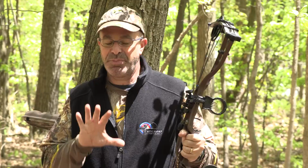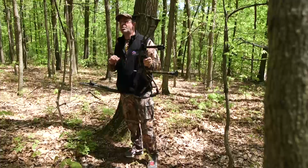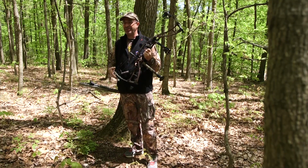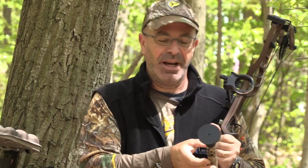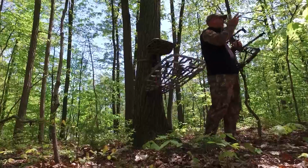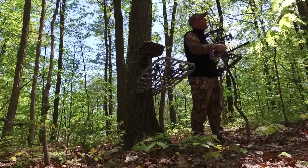So first off, what does a stabilizer do? Well, it performs two key functions, one of which is as a vibration and noise dampener. When you draw back the string on a compound bow and then release it, you're releasing a whole lot of energy that slams into the riser of this bow. Having a stabilizer that comes off the front can help absorb some of that vibration and noise from the shot. That's going to reduce the amount of shock that you feel in your hand, and it's going to reduce the amount of noise. You're a bow hunter, you want to be as quiet as possible.